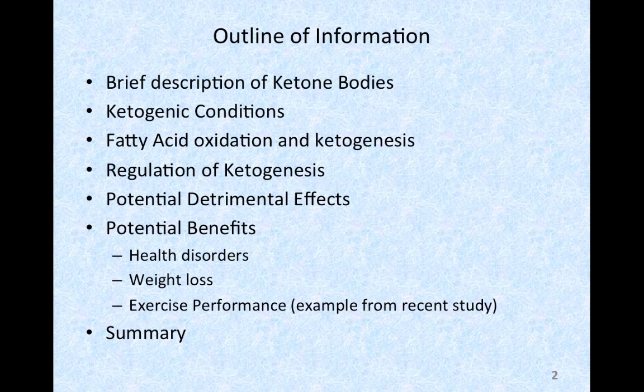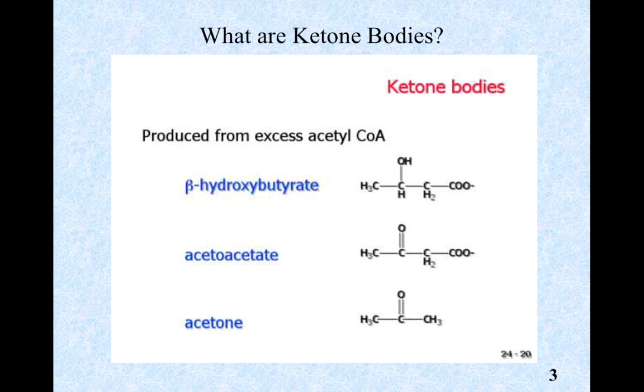We're going to talk about ketone bodies in general. What are some ketogenic conditions, fatty acid oxidation and ketogenesis, because those two processes are directly related. We're going to talk about the regulation of ketogenesis, some potential detrimental effects, some potential benefits of ketogenesis, and I have some listed there. And then towards the end of this, we'll go through an overall summary. I think I'll do this in probably two parts, so this will be part 1 of 2.